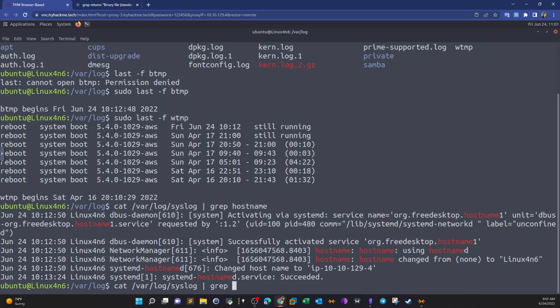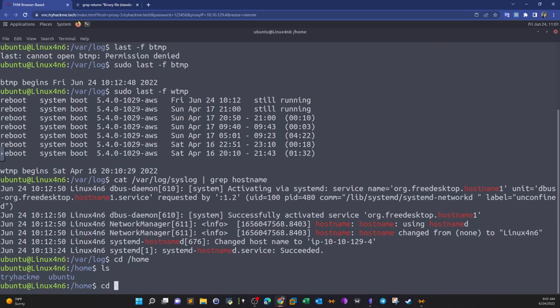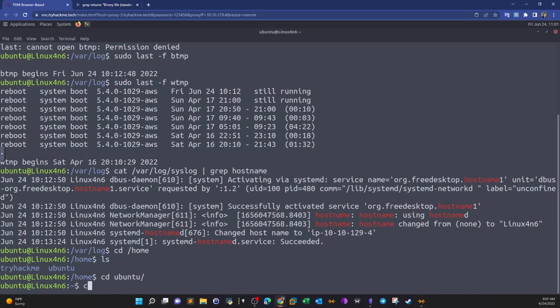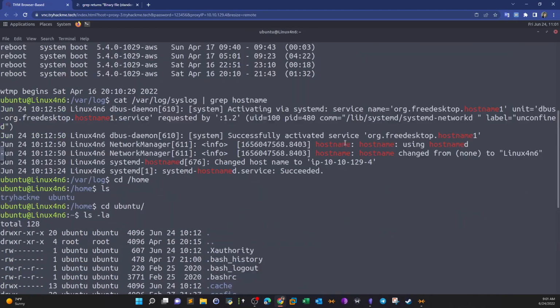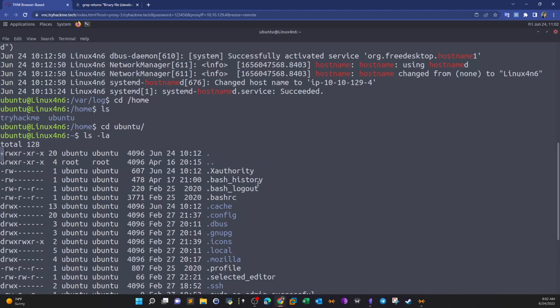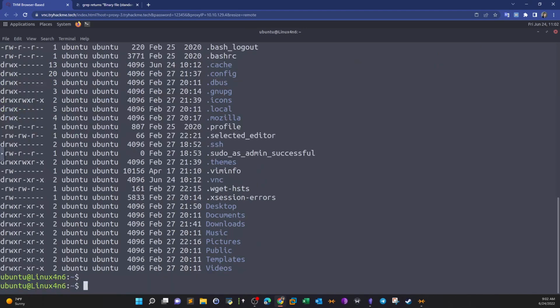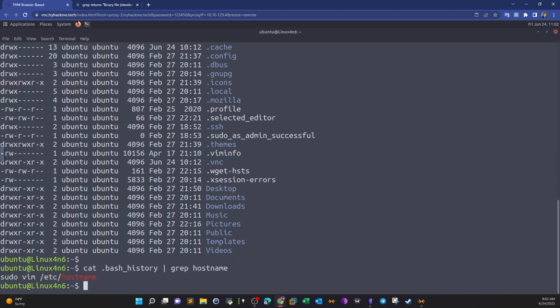So let's try with the bash history file. So cd home, cd ubuntu, bash history. Let's see if it's here. So bash history file. Nope, nothing.